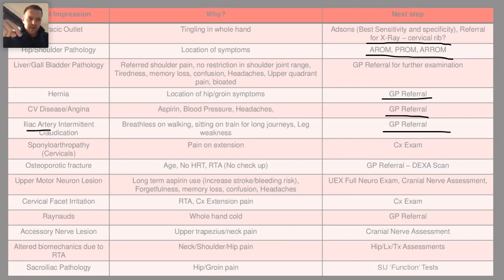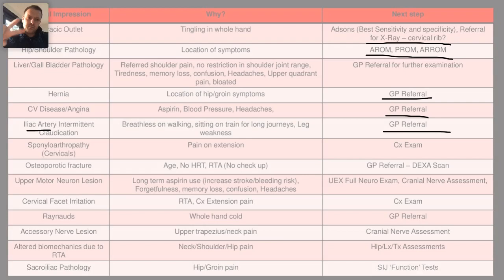So you can have something called an abdominal aortic aneurysm. It's usually in men. That's probably why it's not on my list here, because it's usually sort of 50-year-old men who are stressed, overweight, that kind of thing. And what you can do is a pulse check, where you check the radial pulse in the wrist, and you also check the femoral pulse around the hip.